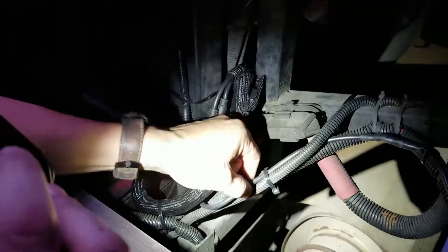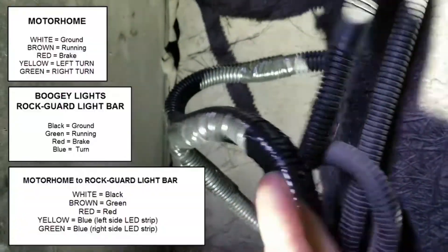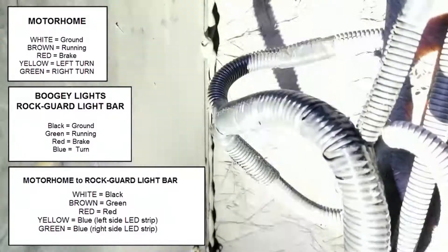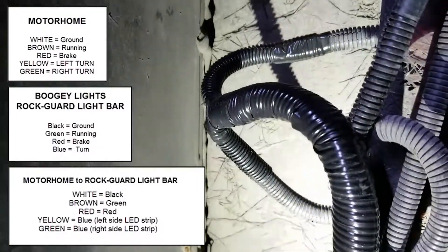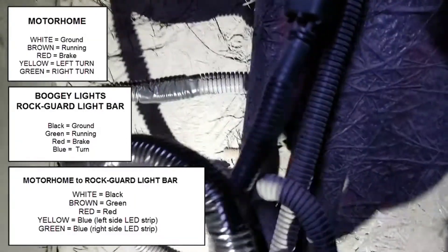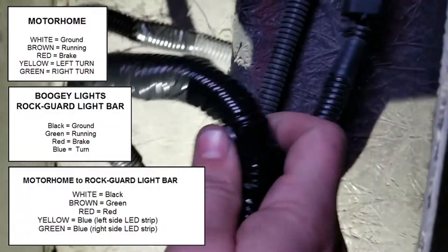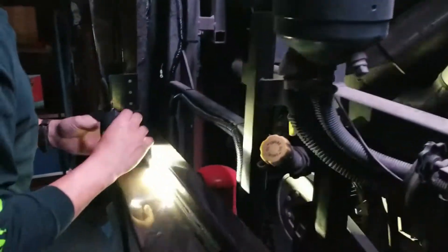You'll wire those up, connect the quick disconnects, and the wire running to the brake lights — you're going to find your brake light wire, open that up, and snip it. You'll have different colors that correspond to the different turn signals. All of our paperwork comes with everything you need to know about doing that, and there are plenty of YouTube videos on how to tie into brake, tail, and turn signals. Very simple and easy — tire installation maybe two to three hours.